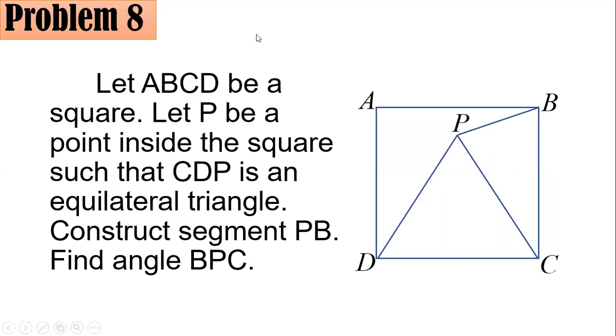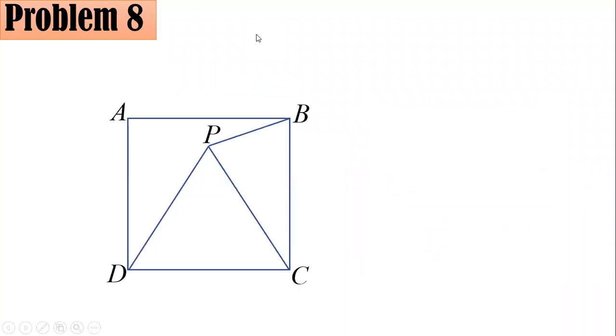Okay, so you can draw an imaginary line from A to P. A to P, okay. Let me try annotating. Where's the annotate here? Okay, here. You draw A to P. Then? Since DPC is an equilateral triangle, all of them are 60 degrees. So this is 60. So this is also 60. And this is also 60. Okay, continue.